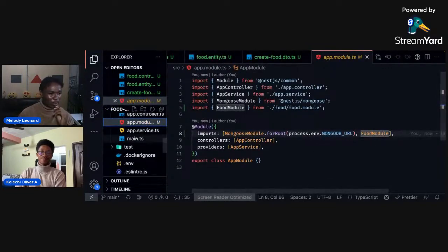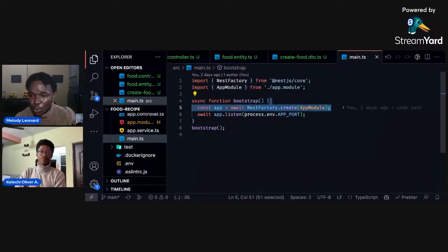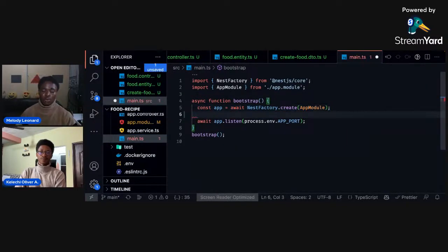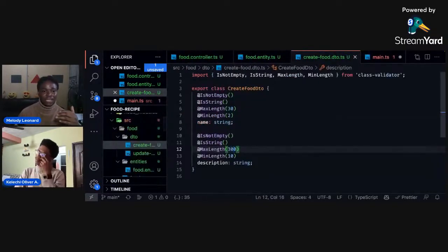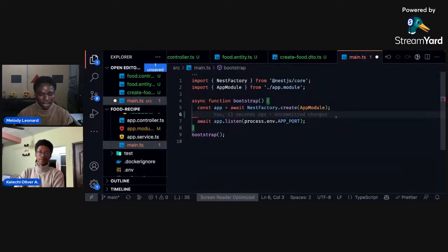So I want to go to this app module here. No, here, right? Okay, so I want to go here and use a global pipe, and I want to be able to whitelist for my validation pipes. That way, things that are not in this validation are going to be filtered out, right? So we want to go ahead and do this.